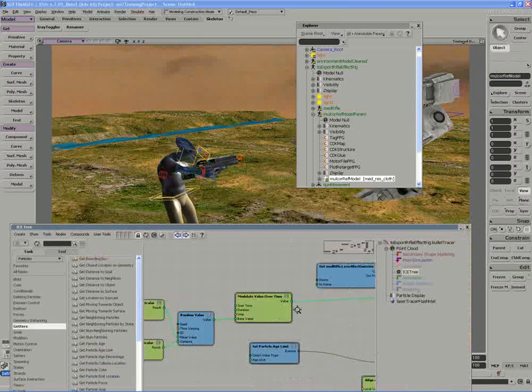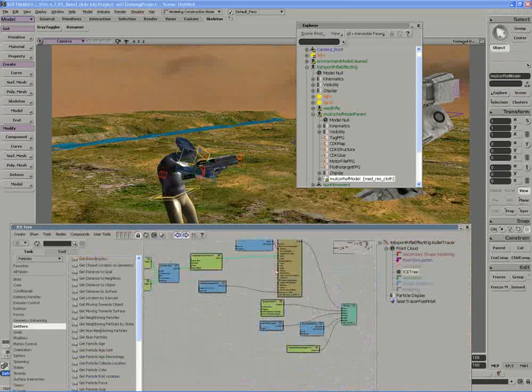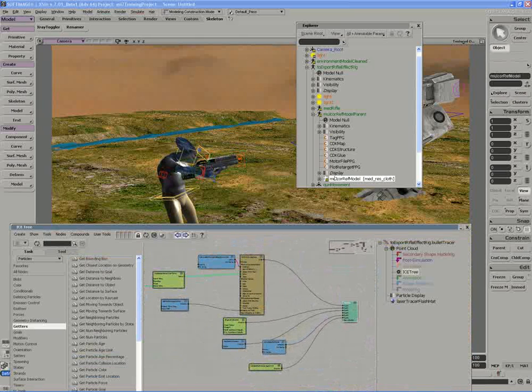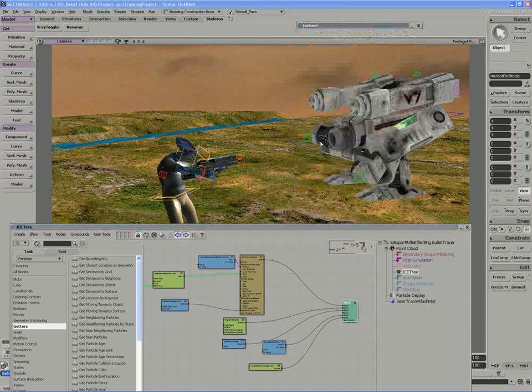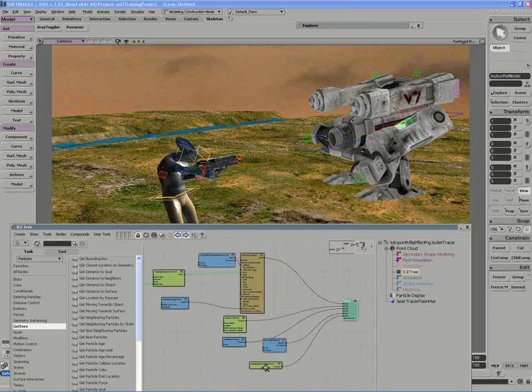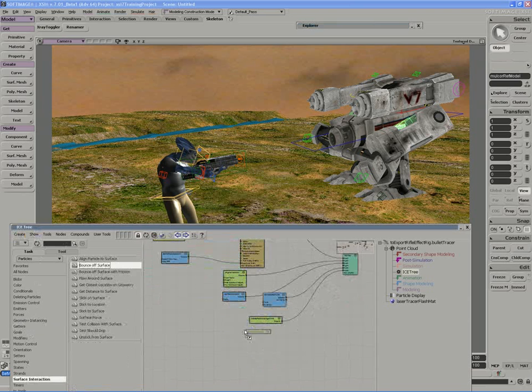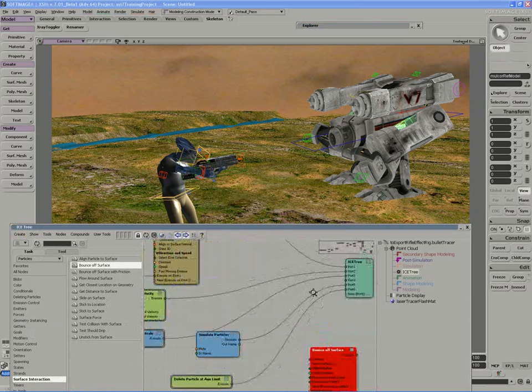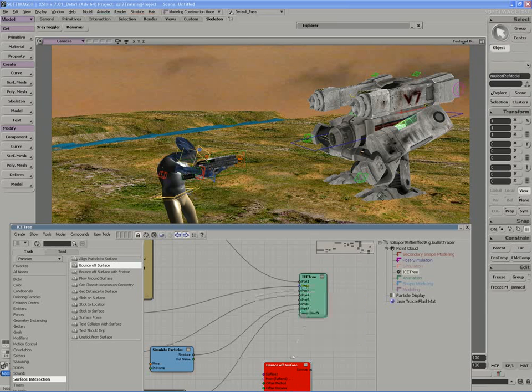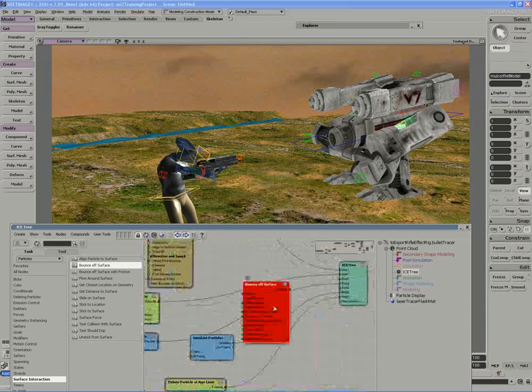So to extend the functionality of this ice tree now, we want to be able to call up a bounce-off surface compound. We want to be able to calculate this surface, and if we bounce off it, we'll get particles to emit new particles, to spawn new particles. The way we're going to do that is call up a surface interaction compound. We'll look up the bounce-off surface and bring it into the graph. And I'll insert a new port after I've aligned on velocity, and I'll execute the bounce-off surface into port 3.